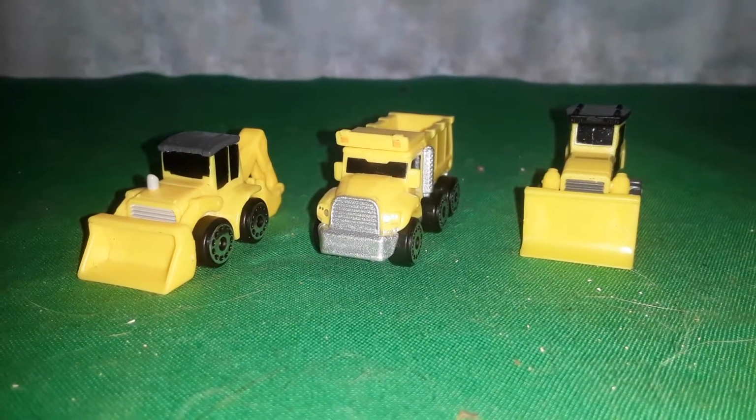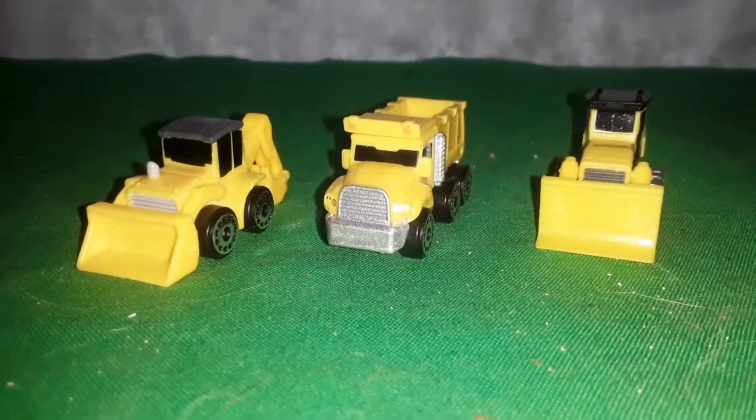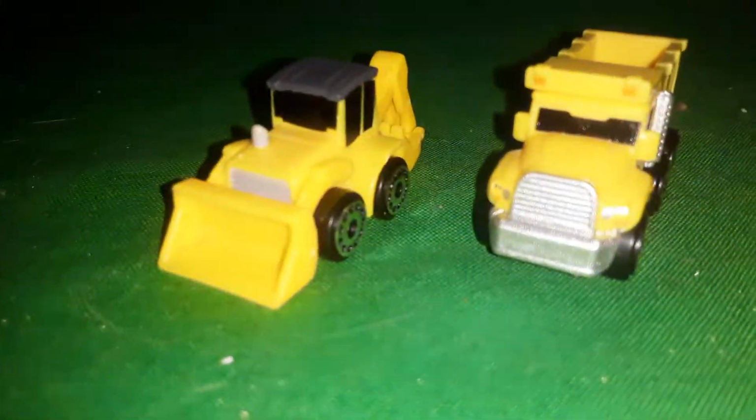Hey, MicroMachine fans and collectors, today I'm coming at you with the construction set, the 2020 construction starter set. And we're going to take a look at these three and talk about them a little bit.